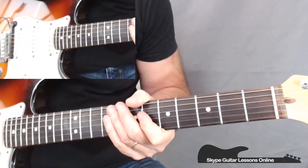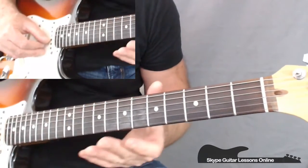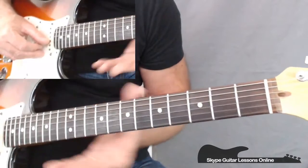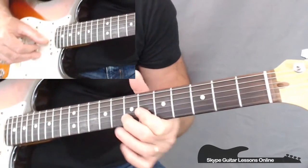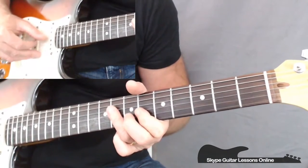For bar number 7, we repeat the same as what we did on the first 3 bars, nothing different there. On bar number 8, we start off the same. We've got that little pattern on the 6, hammer on 6, hammer on 7 to 6, crossing over to 8-8.